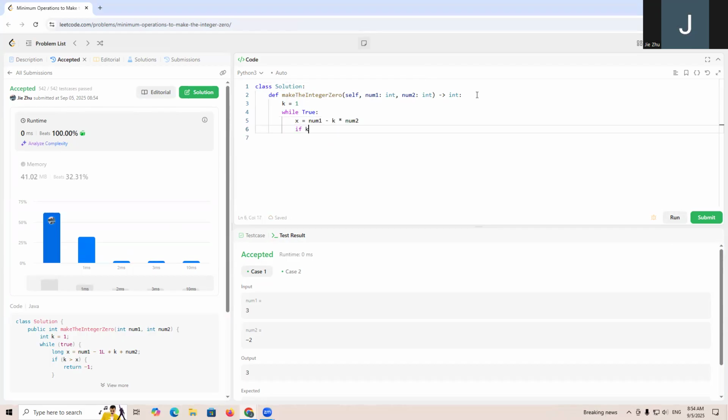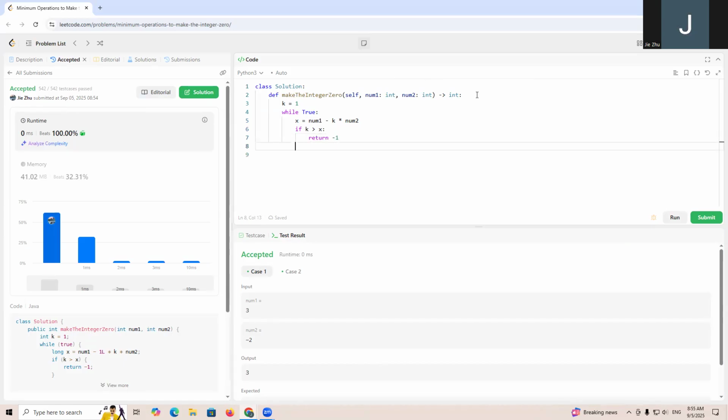If x is less than k, it's impossible, because the worst case is all 2 to the power 0 terms and x is not big enough already, so just return -1.